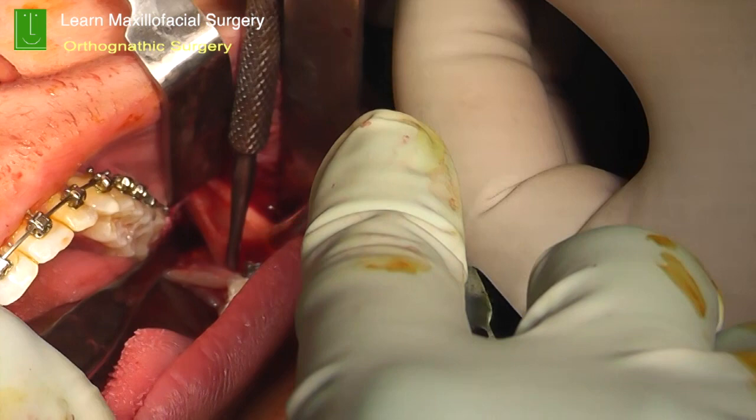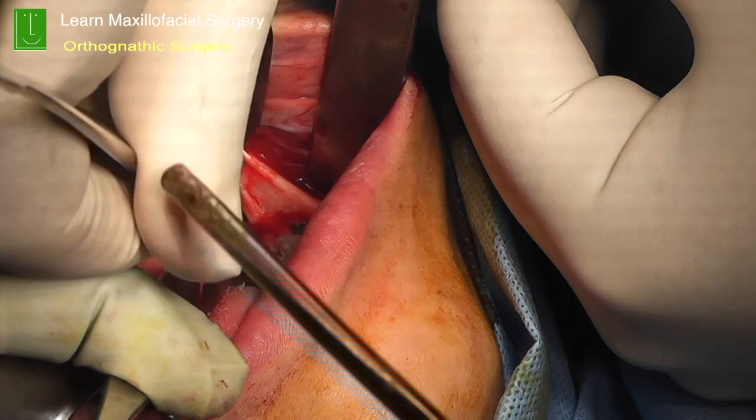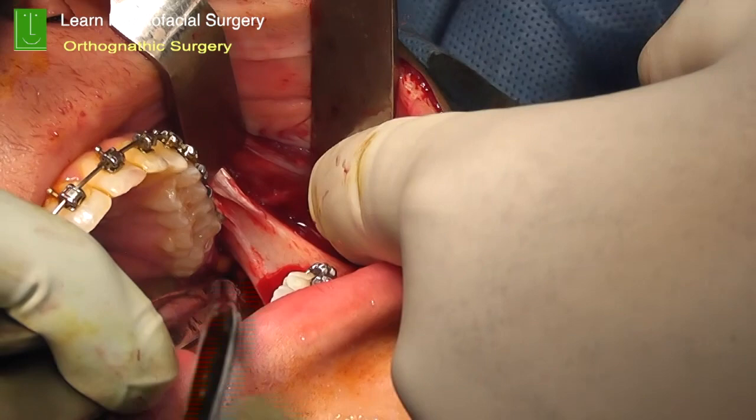Dissecting the soft tissue and making sure that even in the wisdom tooth area, you're basically in a subperiosteal plane is the key. Occasionally you might get some fat there. Fat comes in the buccal side as well as on the lingual side in the pterygomandibular space, and that can be very easily dissected out, and that's what we are doing over here.